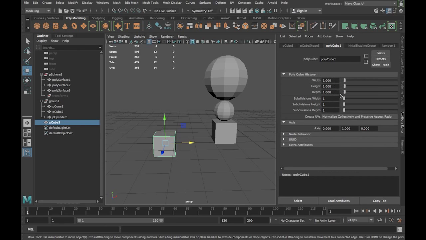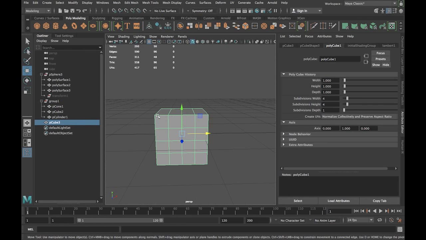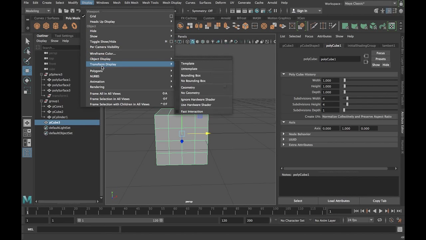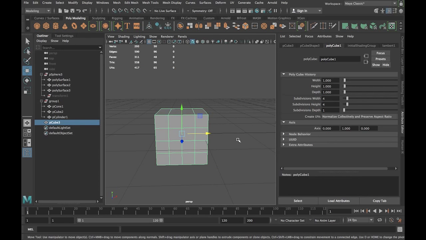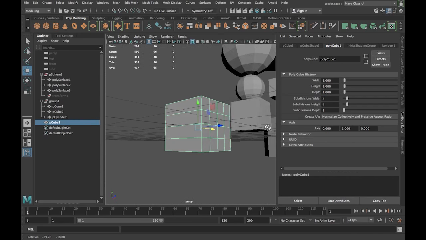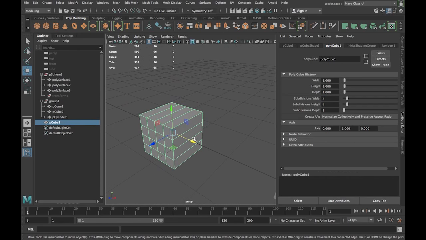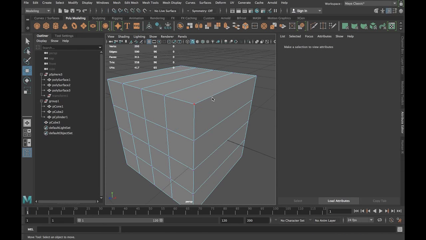go to my polycube here and let me increase my subdivisions. So there's all of these external edges here. So it understands what those are. And we can actually look at that, I believe, by going to display polygons again and saying border edges. Okay, and I don't know if that necessarily gave me what I'm looking for, but I do want to see my border edges. Let's see if I work in edge mode, if it'll show me.